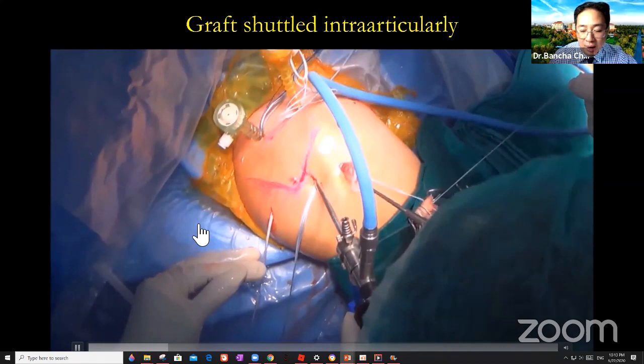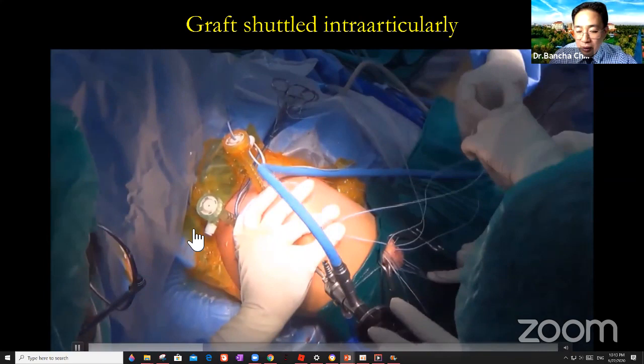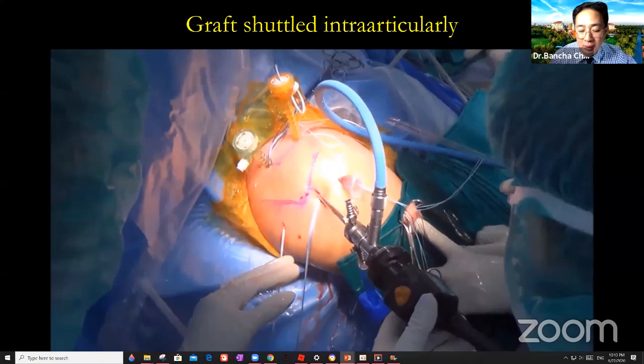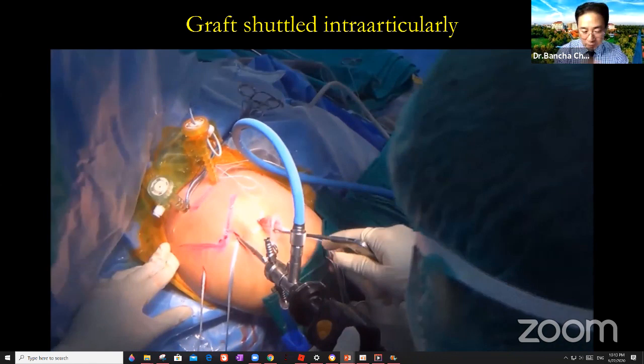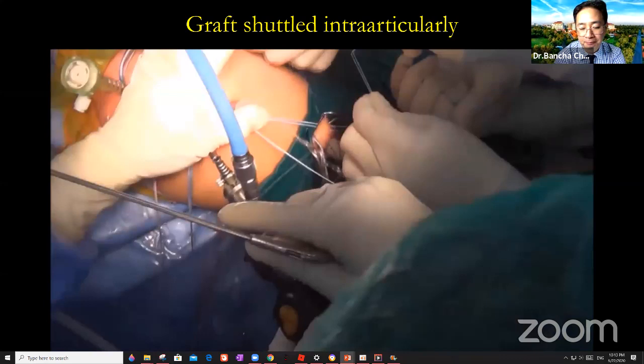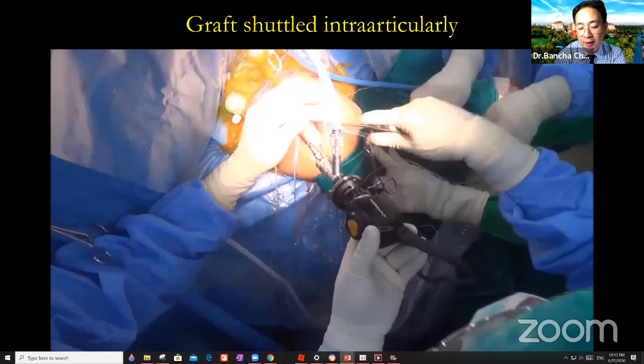Okay, you see that? We put the suture. We take two sutures, pass into one hole. That way, okay? We do that one by one. So you need to be careful, the suture can tangle. So put it one by one like that. Okay, good. So all these sutures will be in the same hole. So that's why we need to use the big cannula.